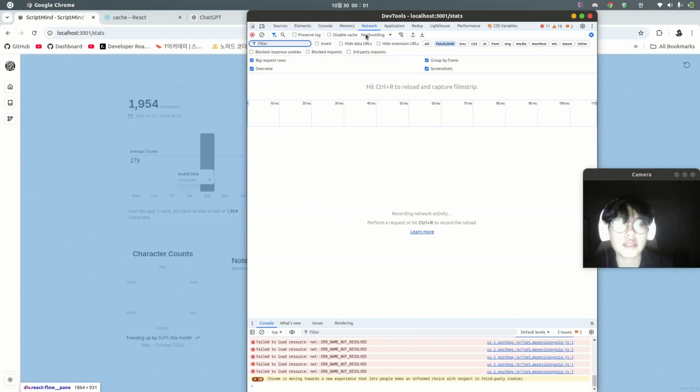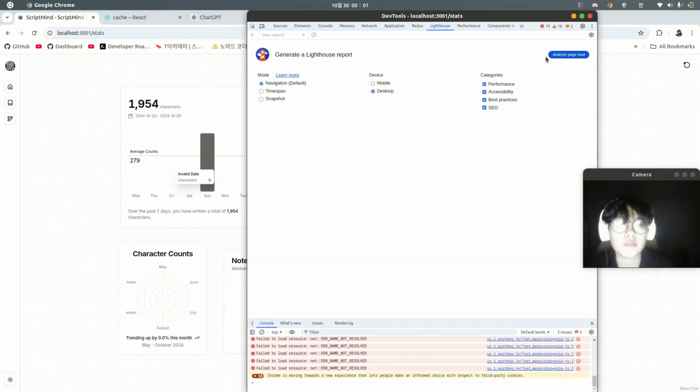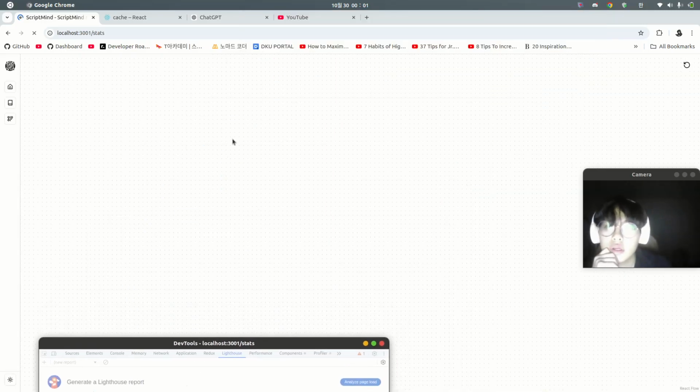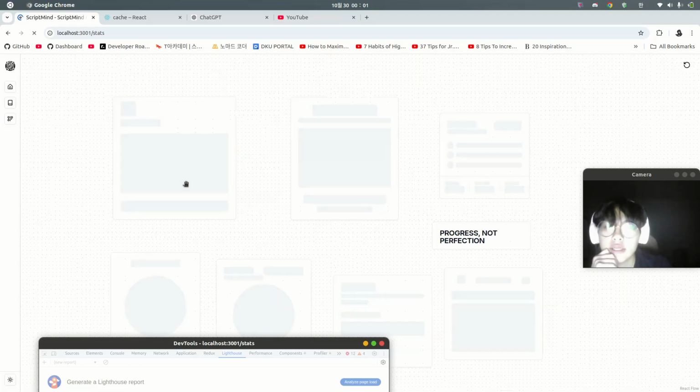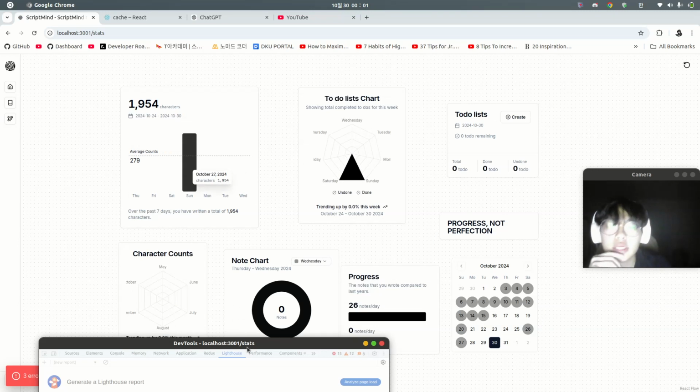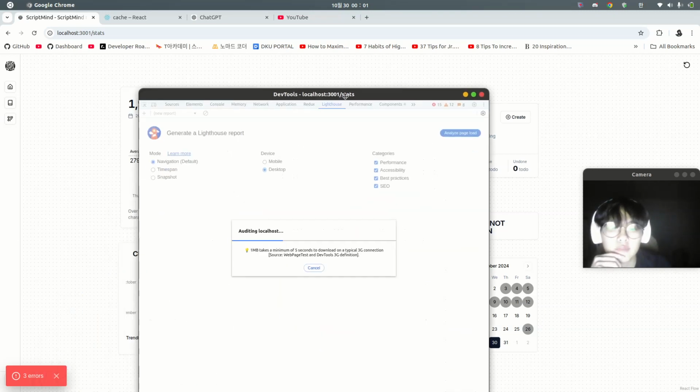Let's see the Lighthouse speed. Let's see how really fast it is. Boom. It's kind of fast, and there's lazy loading, and there's Suspense.